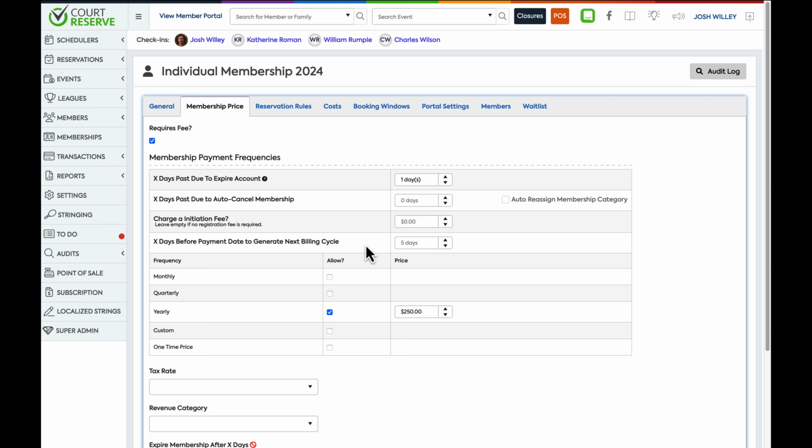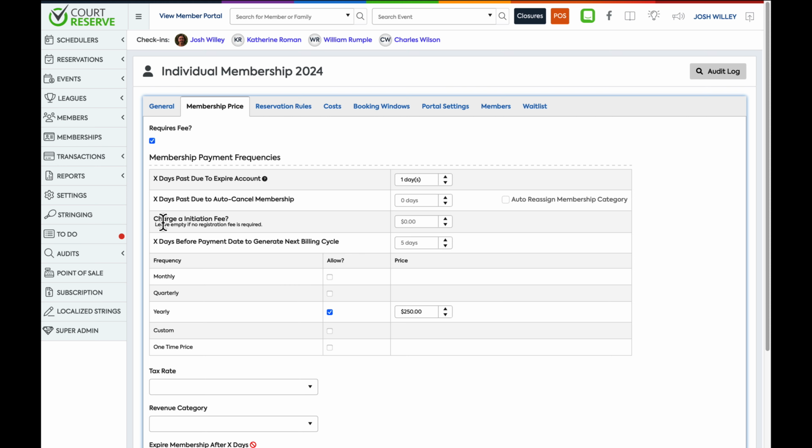So say I have a yearly membership and my X days before payment date to generate next billing cycle is set to 5 days. On the 360th day of my membership, the next billing cycle will post. And then on the 365th day of my billing period, that would be when the next billing cycle's payment is due. So this is going to be the amount of days before that actual payment date for the next billing cycle the membership fees will post on.